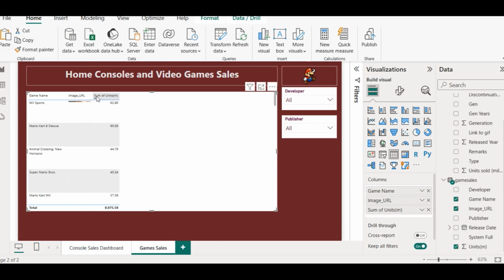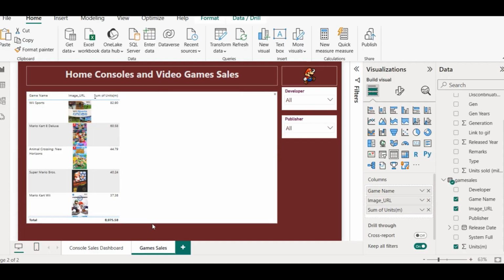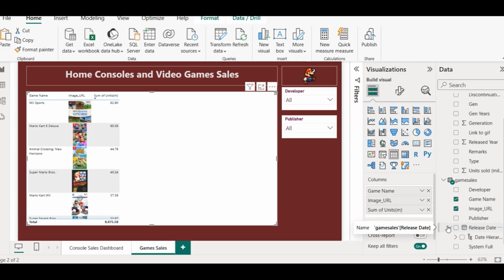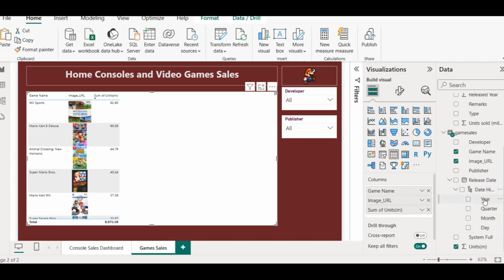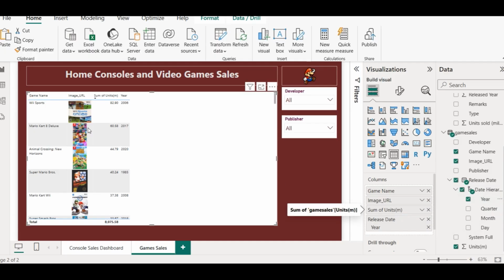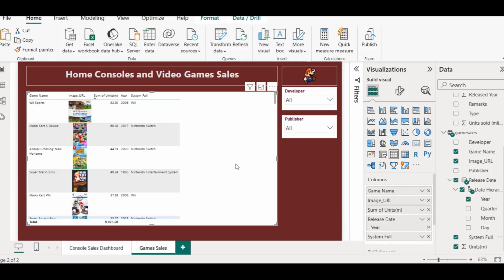For example, if we click here, you can see as per the games, Wii Sports has the most number of sales, then Mario Kart Deluxe, etc. And obviously release year, we have year, so we will just drag that, so in which year was it released. Okay, and here we have the system information.